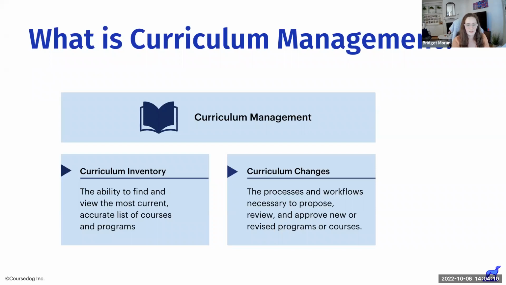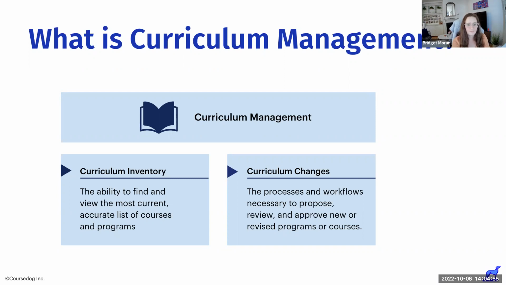So before we get into things, I want to quickly set the stage and make sure that we're all on the same page when it comes to what we're talking about when we refer to managing and changing curriculum. When I think of managing curricular changes at an institution, I really think it comes down to two major buckets that you'll see here on the slide. First, keeping a curriculum inventory. I often hear from administrators that faculty and staff don't always know how or where to find the most recent and accurate list of courses and programs offered. A faculty member may go pull a paper volume off a shelf located in the hallway to look up a certain course. However, this printed book may actually be from several years ago and no longer contains the most updated information.